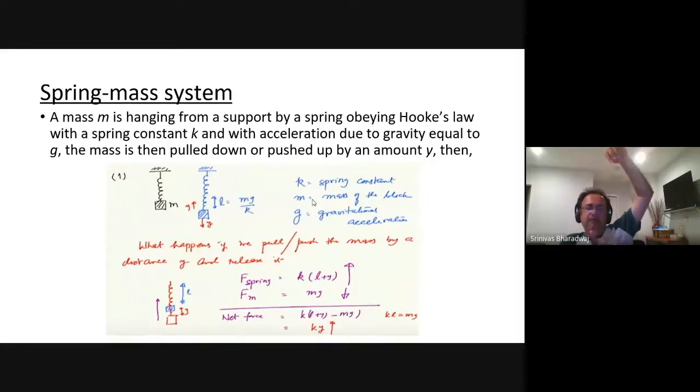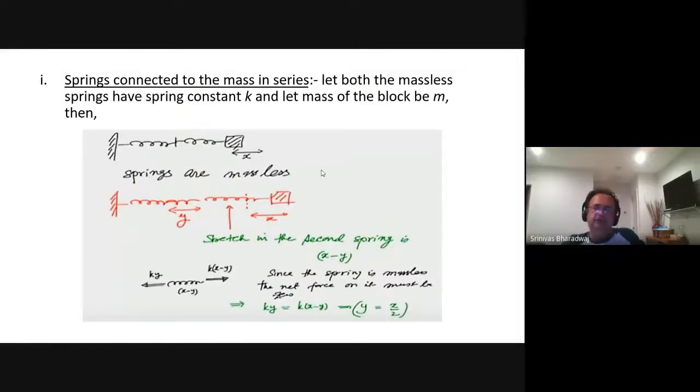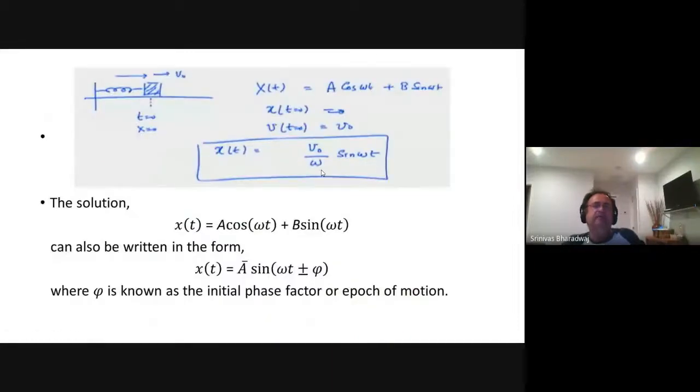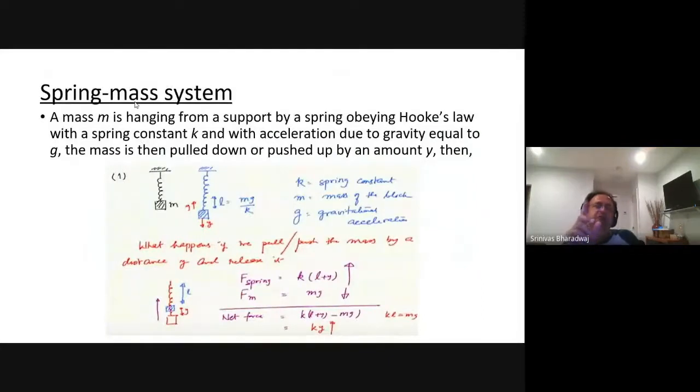Its equilibrium position, right? When we kept it like this, the stable equilibrium position is at t equals 0, x equals 0, when the spring is unstretched. Now, when you hang it like this, the stable equilibrium position is where kx equals mg. So that is the position of equilibrium. Let's say you pull it a little bit, it will oscillate about that equilibrium. Why is that? It is because gravity is also a conserving force.